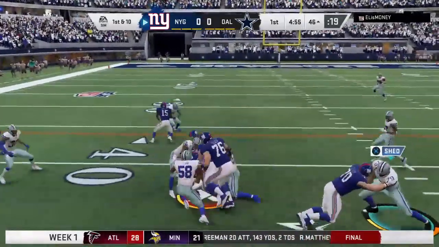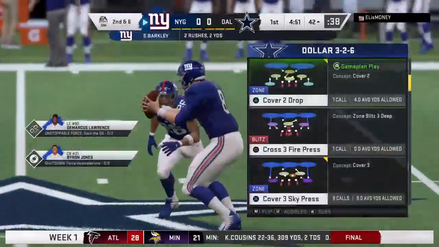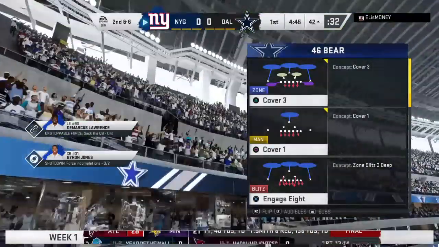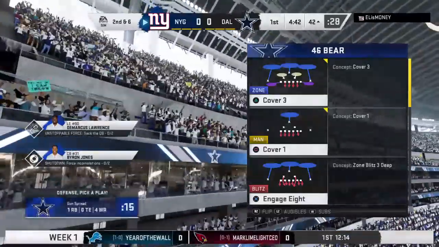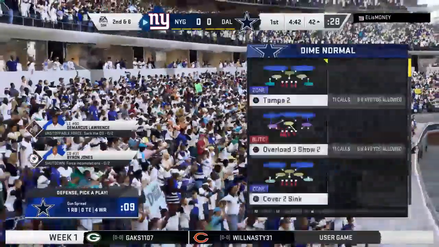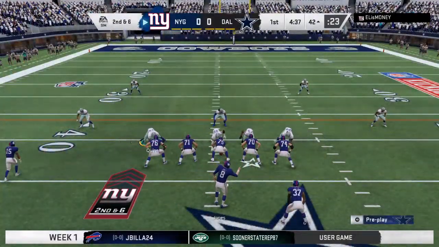A first down carry for Barkley. Leighton Vander Esch, 3rd in the NFL in tackles as a rookie last year, there on the stop. Well, I think that's what they're going to need to do here in the first half. You've got to take some pressure off of this young quarterback, and no better way to do it than to establish the running game early. Following the pickup of 4, here's 2nd and 6.